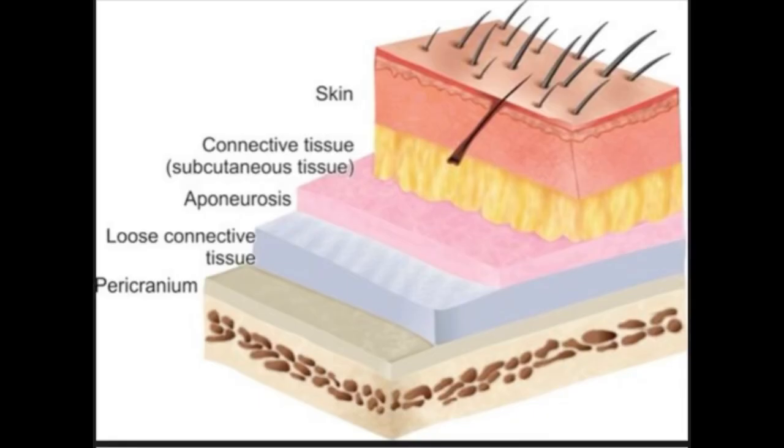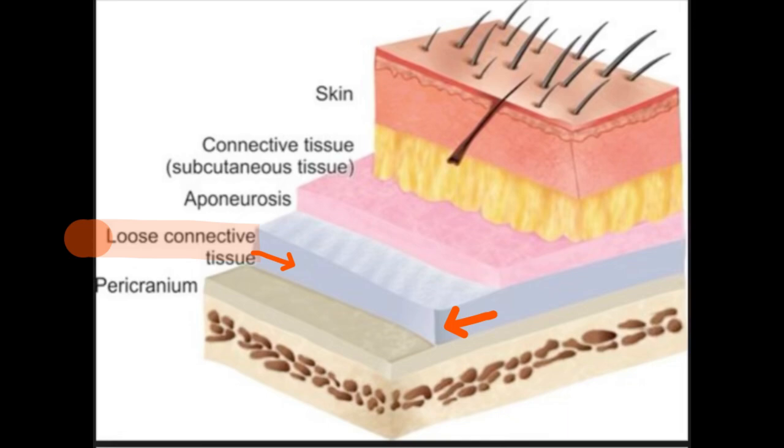Here I want to explain the scalp layers. First of all, the first layer is the skin. Beneath the skin is connective tissue or superficial fascia, which is somewhat fatty and its depth is quite significant. Below it is the aponeurosis of the fronto-occipital muscle, which is an extremely strong white tissue. Underneath the aponeurosis, we have loose connective tissue, and most of its elements are fat.